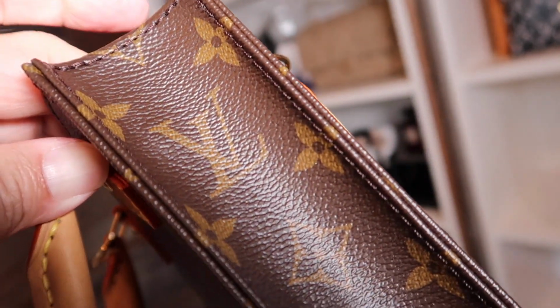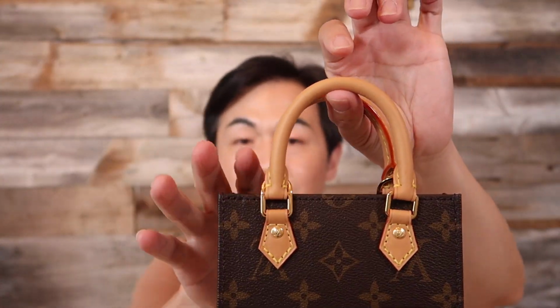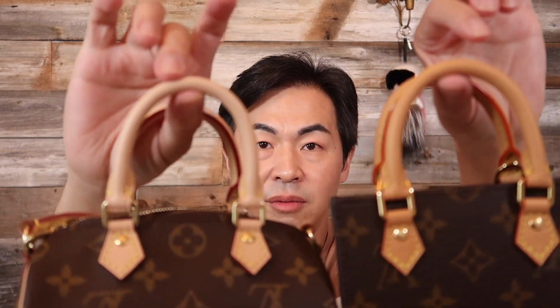Immediately I noticed something here, the patina right here. It almost looks like it's been aged a little bit. So let me show you a sample. This is the Nano Speedy I recently purchased about a month ago. You see how light the patina is right here? And look how dark this is.